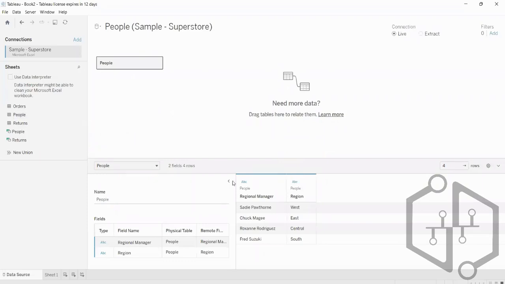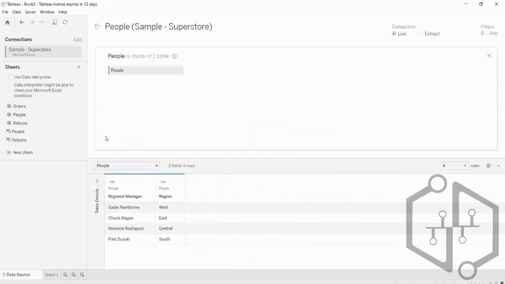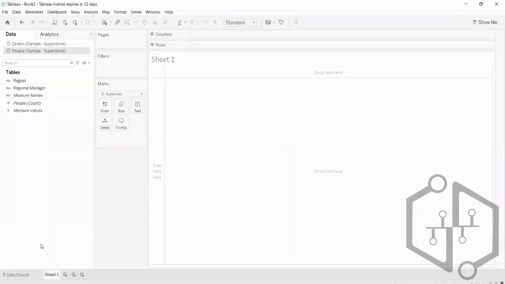Okay, so now you see that we have the people data set over here. Now let's go back to the sheet. When I come to the sheet, both the tables have been added in here, right?